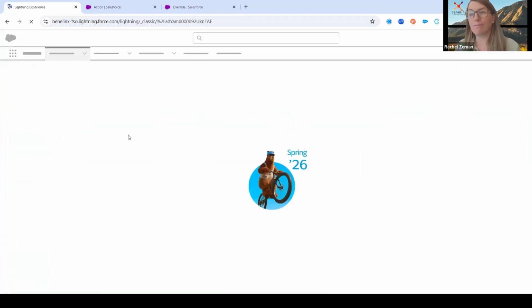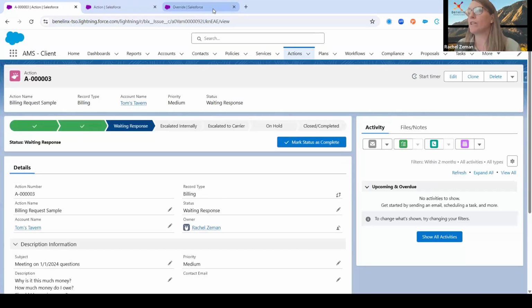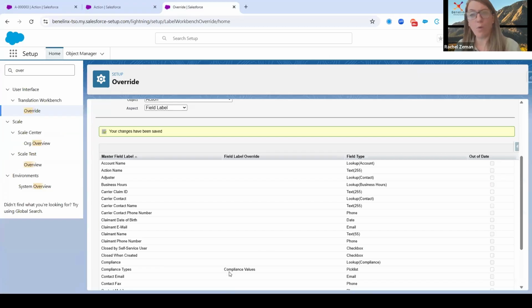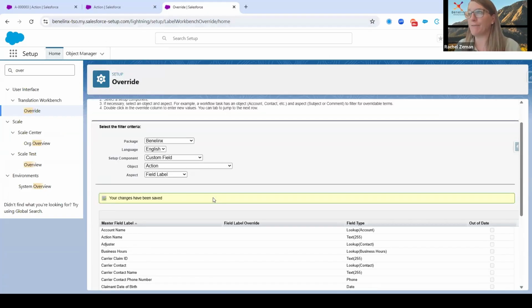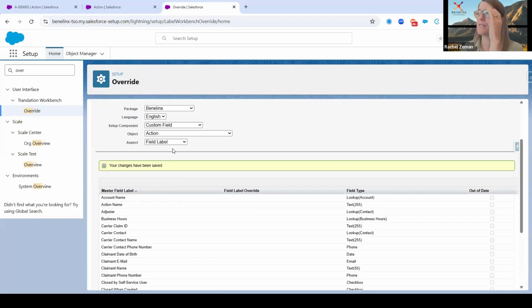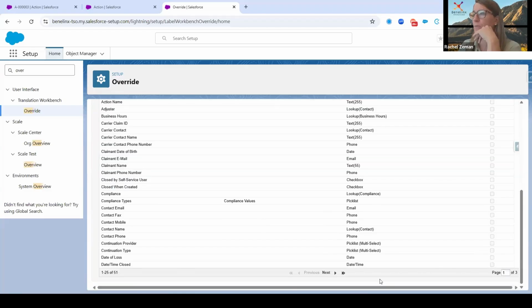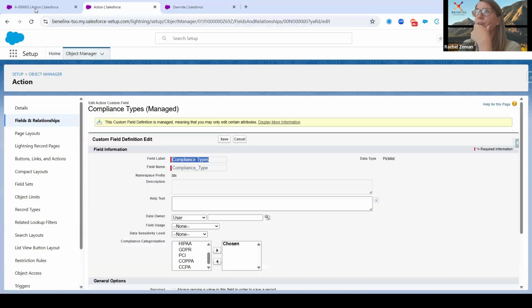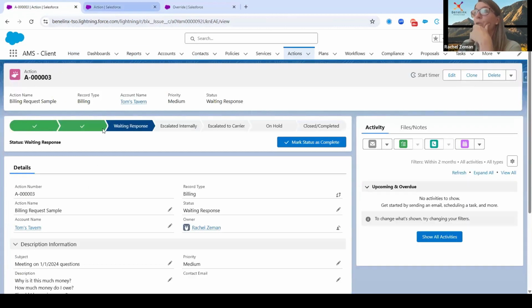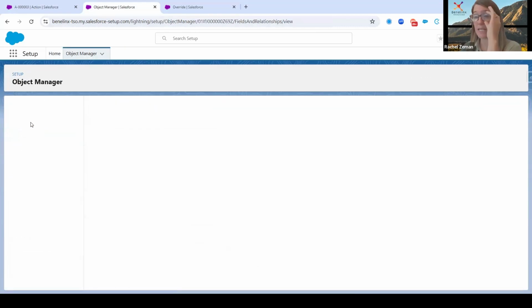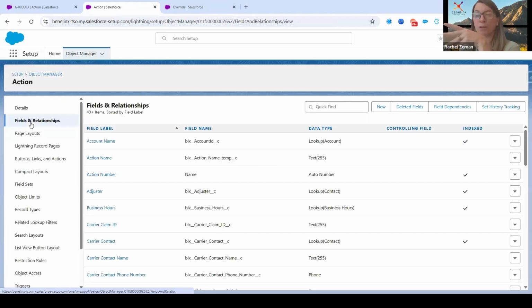So that's the trick. The value of repurposing, if you want to change the label from what we give you, won't break the code. You can go into the override, change the label, and make sure it saves. It's a little finicky sometimes. Again, you have to pick your package, pick that you're changing a custom field, then pick the object and go find the field alphabetically. Change the label, save it, go find it, check it. So that's a little trick, so you can customize things. That's what we do to help our clients have a better user experience when they want to change the label without having to build a duplicate field, essentially.